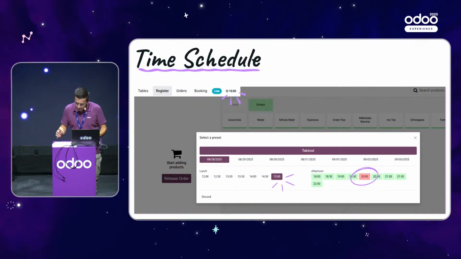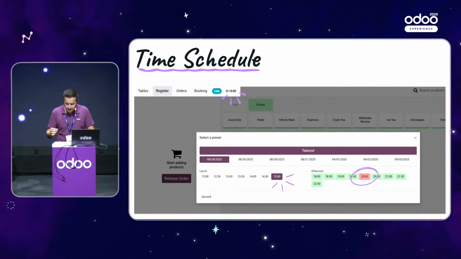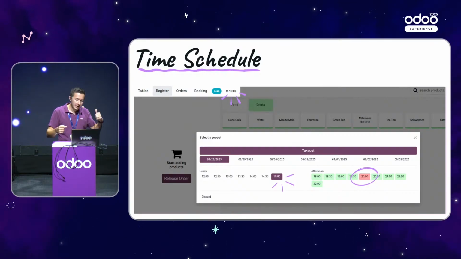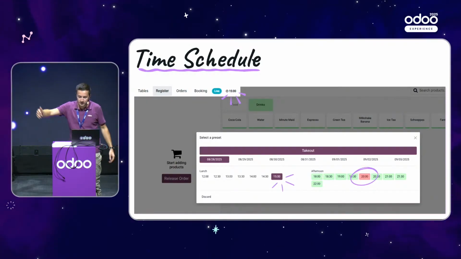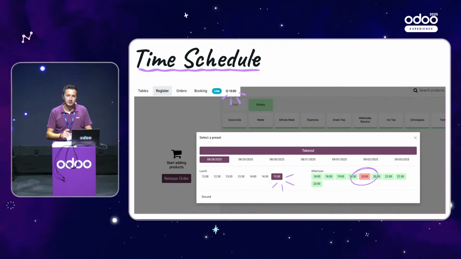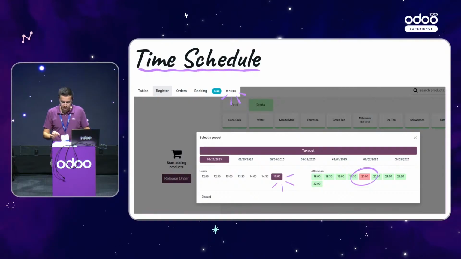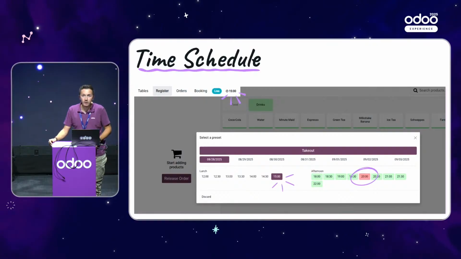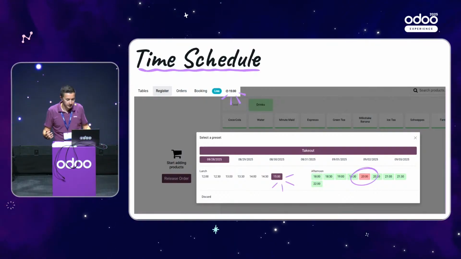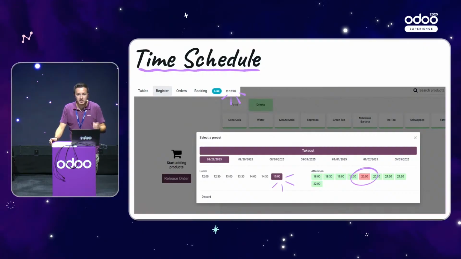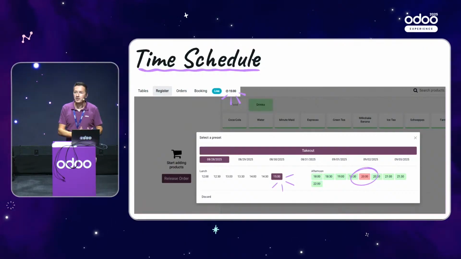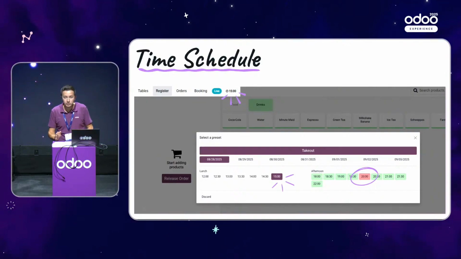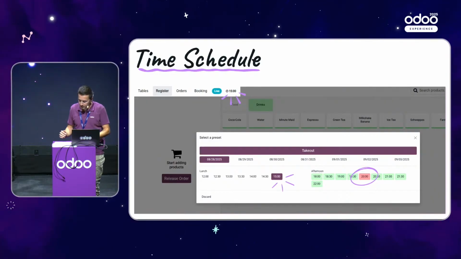That's up to you. And then what is very interesting with that is that you have also the possibility to order in the next days, like I showed just before. You can see here, I can order, for example, 7 days in advance, even if the point of sale session is closed. And you can directly see if a slot is full or not. As I suppose that you already understood, the slot of 8 p.m. is full just because it reached my maximum capacity. But again, Odoo wanted to stay flexible, and you can use this slot. But at least you know that you could have some problem to reach the time.